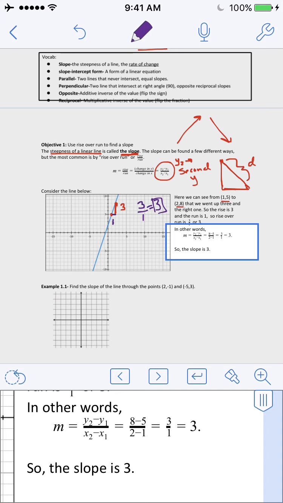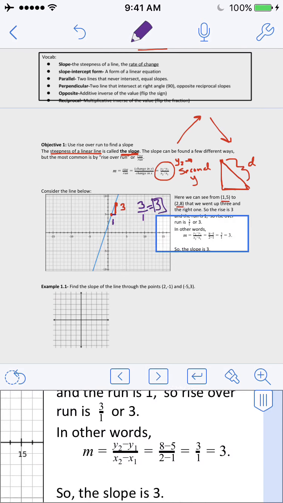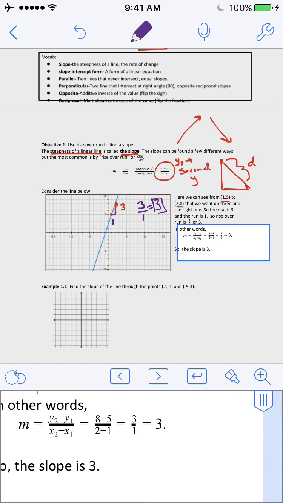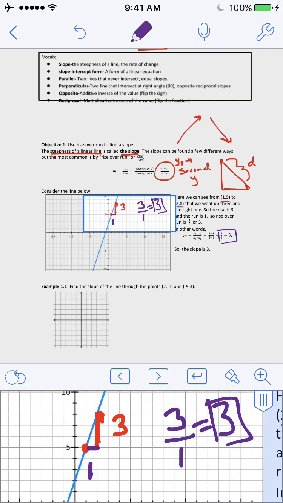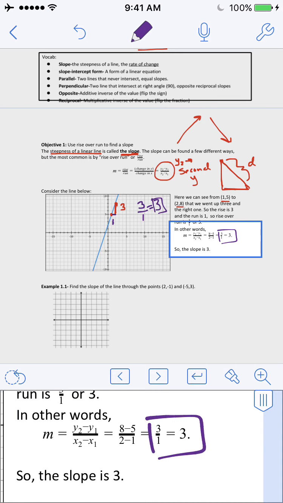Same thing with the x's, right? We saw that the x's move over 1 from 1 to 2, or 2 minus 1 equals 1. We end up getting the same slope of 3. So if you want to do it geometrically, that's totally fine. If you're a visual person, kind of like myself, you need to see stuff on a page, then definitely do a graph every single time, but it will be much easier if you can just do it algebraically and you can remember that formula, the changes in the y's over the changes in the x's.